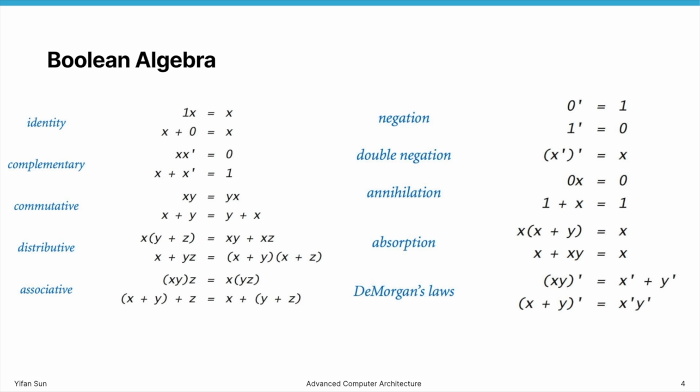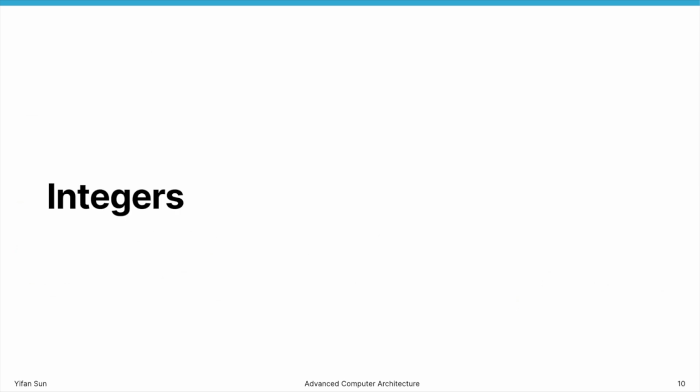Later on we will see different types of gates. There are AND gates and OR gates that can implement this type of logic and can perform complex calculations. But before we go there, let's consider how we can make binary really useful, how binary can represent more complex things. When we talk about integers, we want to use binary to represent integers.